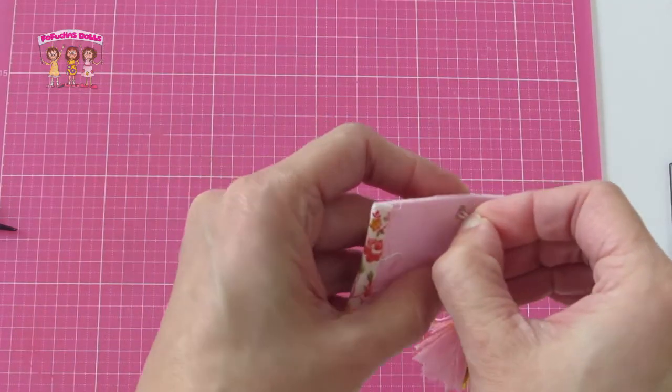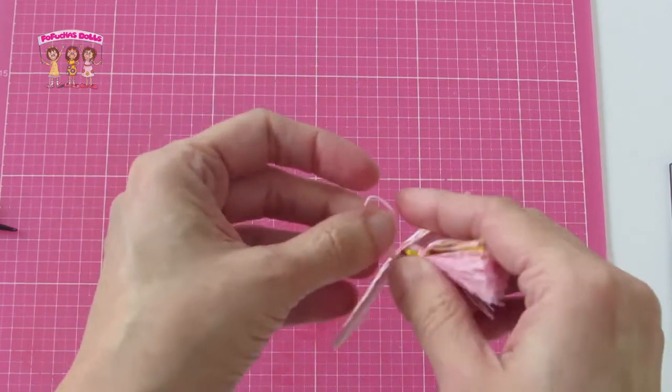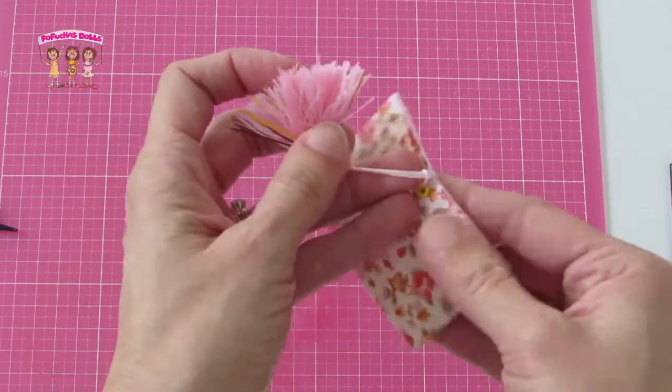Next step would be to insert a tassel. I scored these tassels in my clearance section at the local Michael's store. But you could use any other embellishment you would like. Beads, anything you want.